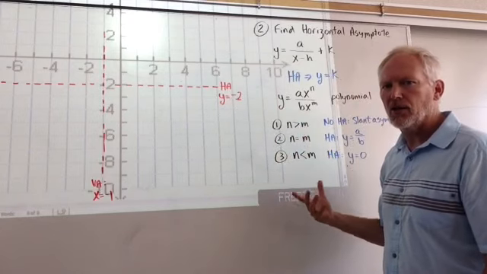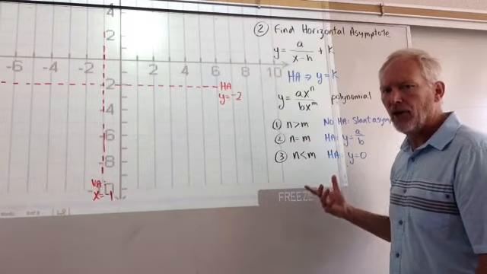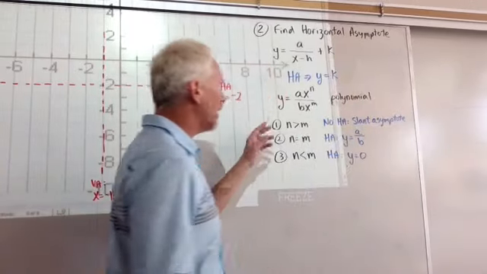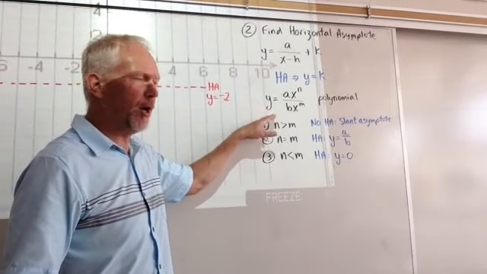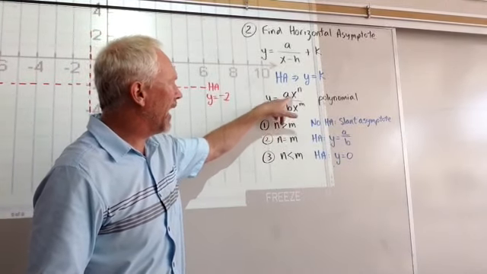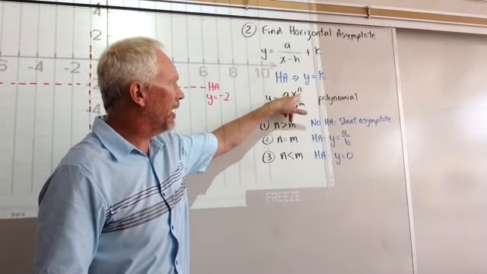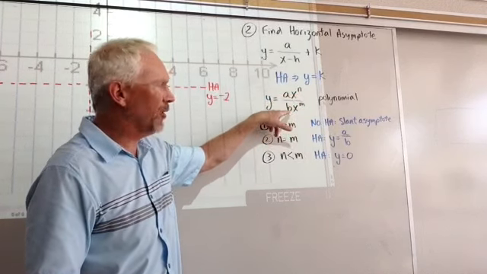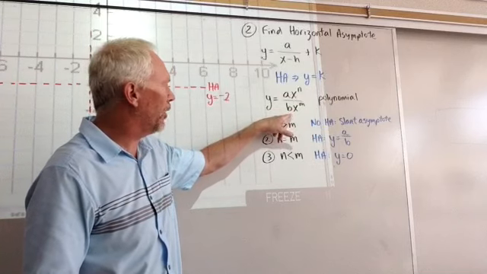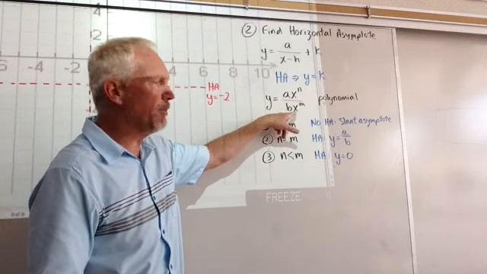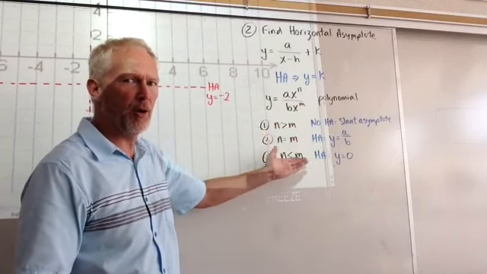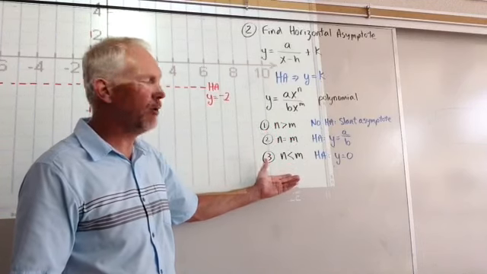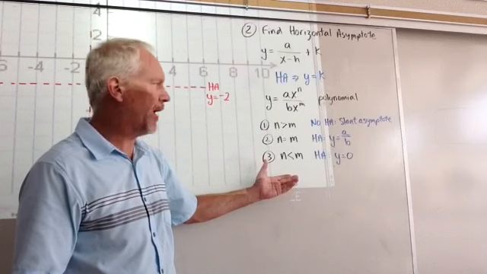In other cases you might see that there's a polynomial involved, and there are 3 rules to follow in the polynomial situation. Here we have y equals a times x to some nth power in the numerator, and in the denominator we have b times x to some mth power. Those go through these rules, which my next video will show another example of.